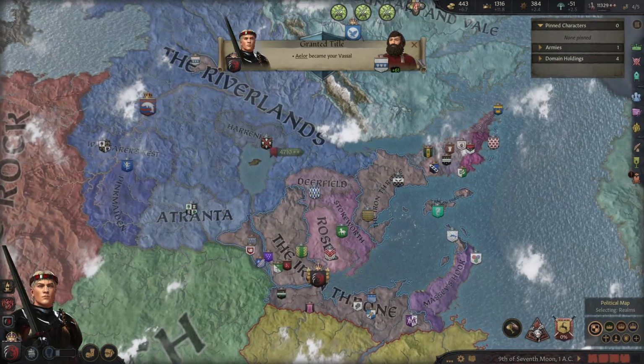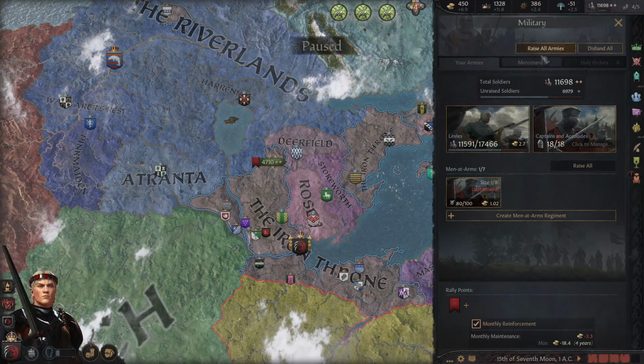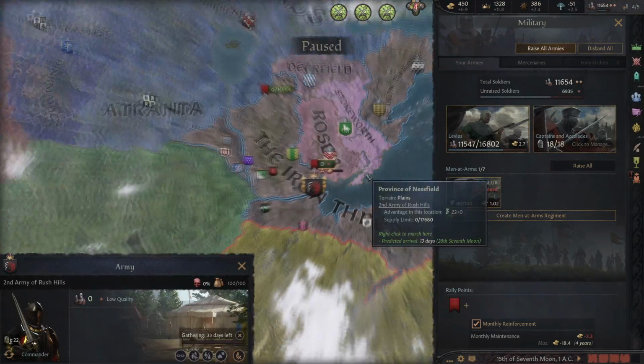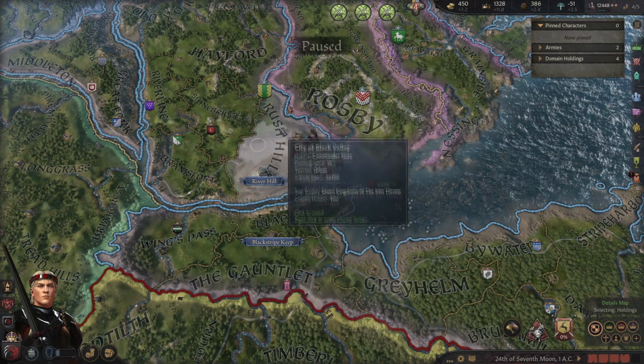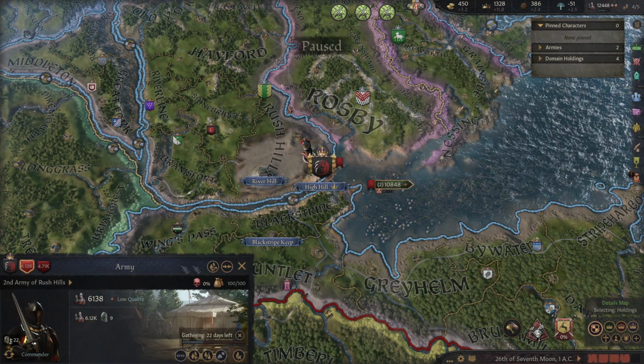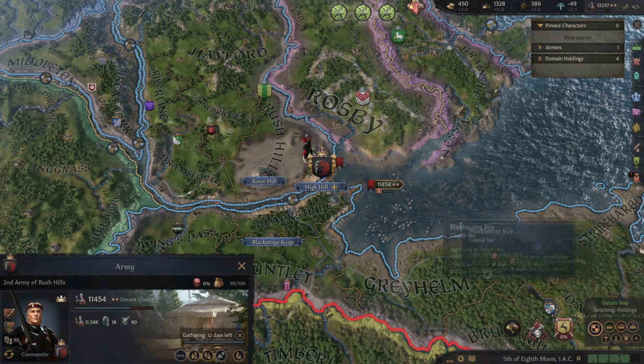Okay, Mega War's kicked off. That's fine. That should sort out a few things as well. We've got 6,000 troops, so we're going to raise the rest of our army, and we're going to move down to the Stormlands now as well. So like I said, we're going to combine our armies, get them back up. Excellent. That's going to give us 10,000 troops.